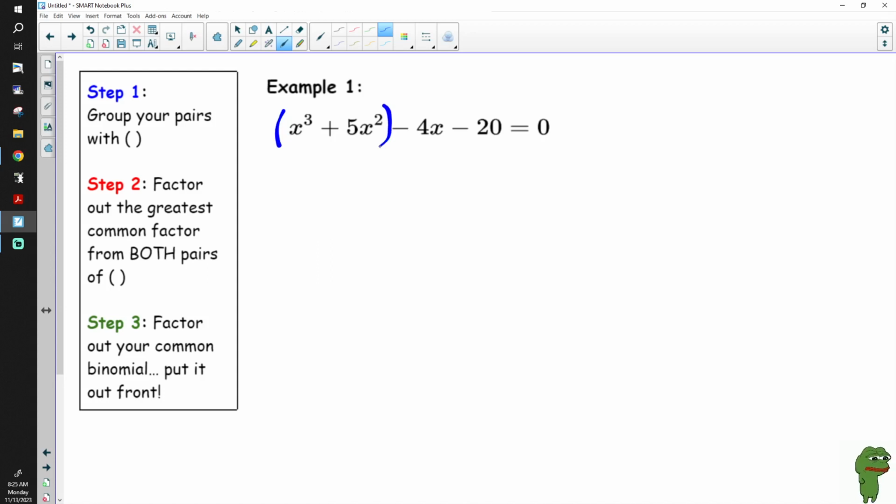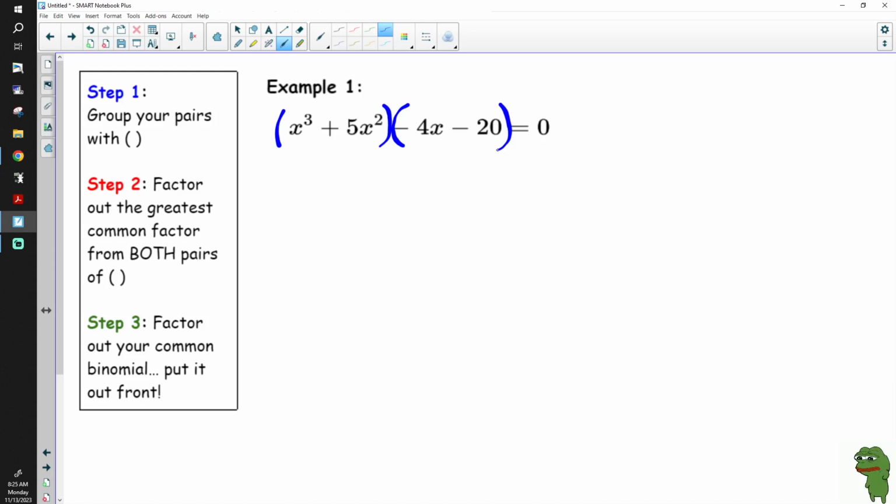My second group are my second 2 terms, and watch very carefully. I'm not going to put my parenthesis in between the negative and the 4 because negative 4x is my first term in my second group, so I'm going to put it right in front. There's my second group. Group 1, group 2. This is group 1. This is group 2. Okay, so that's where it gets its name because we just created groups of terms. Questions on making groups? Easy peasy?